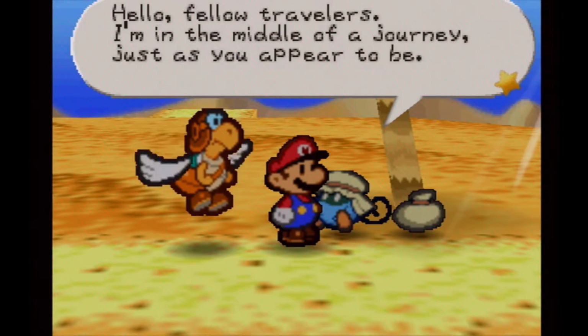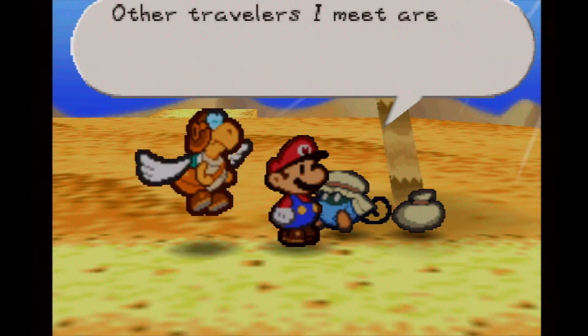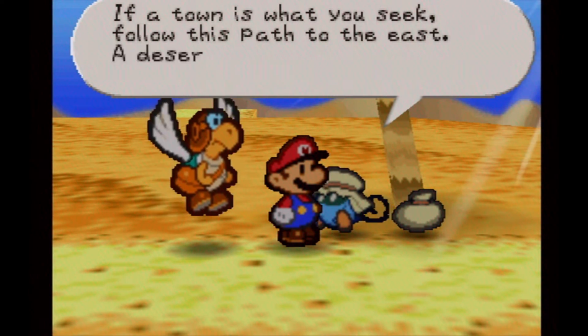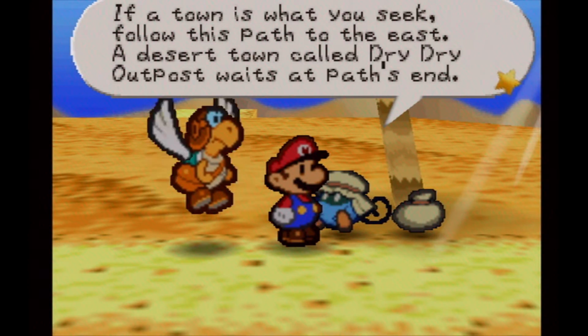Hello, fellow travelers. In the middle of a journey, just as you appear to be. Other travelers I've met are like brothers and sisters to me. In a town what you seek, follow this path due east. A desert town called Dry Outpost waits at the path's end.